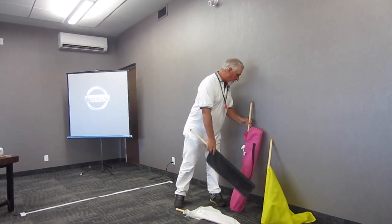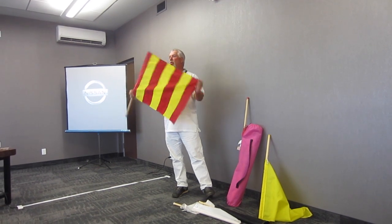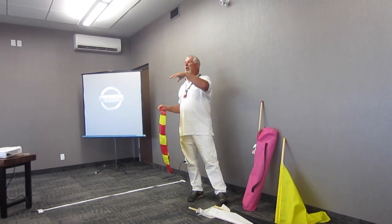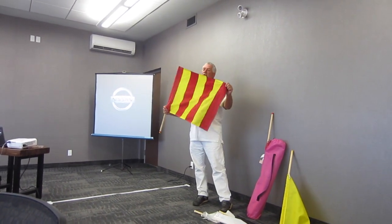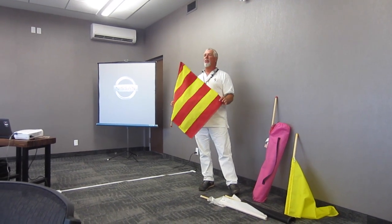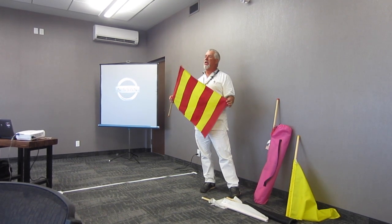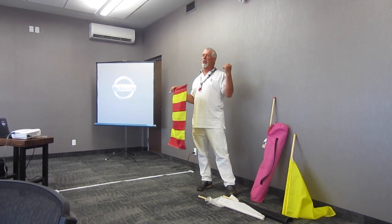We won't use a green today, but we will use this — the debris flag, also known as a surface flag. This is never waved, it's always in a steady position. If you see this, that means it's raining, and it could be raining one end of the track or another. So it could be dry in your area now, but later on it could be very wet — we want you to be aware of it. If it's pointed at your vehicle, that means you might be having an issue with your vehicle, so just be ready to pull off, especially if it's oil and something we might have to clean up. If it's pointed at you and you're close enough, try to pit. Don't stay on line, because nothing's worse than contaminating a lot of track or ruining somebody else's day.